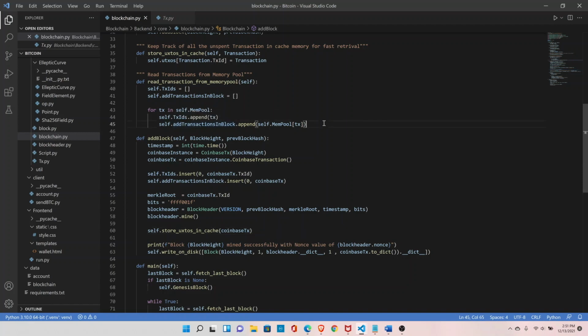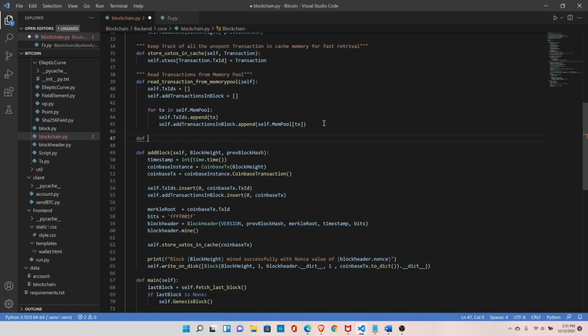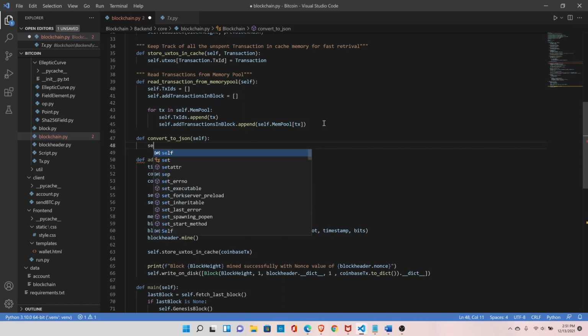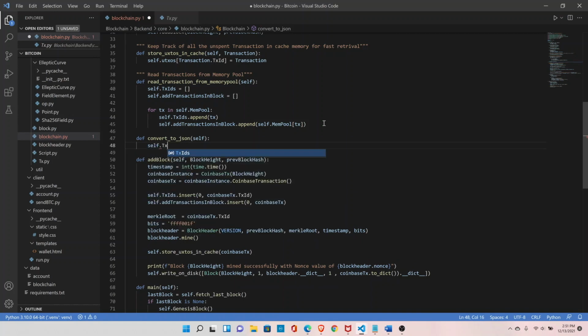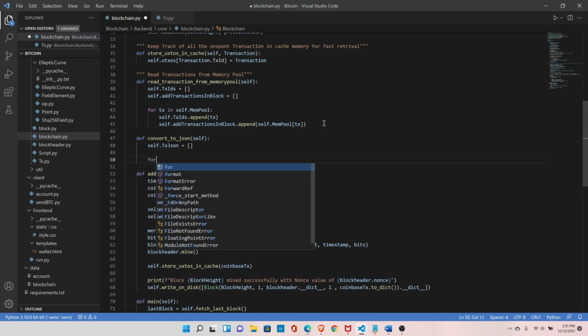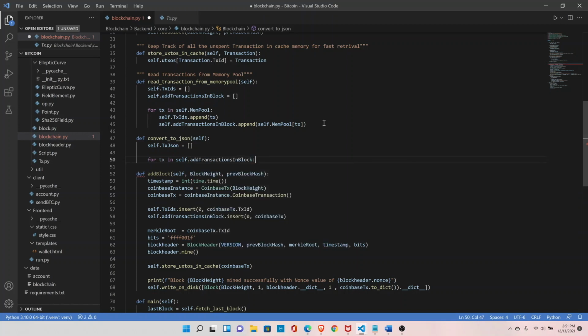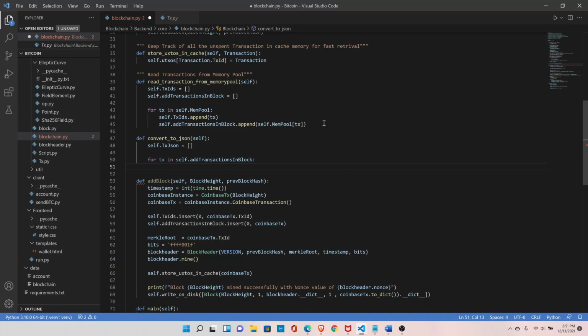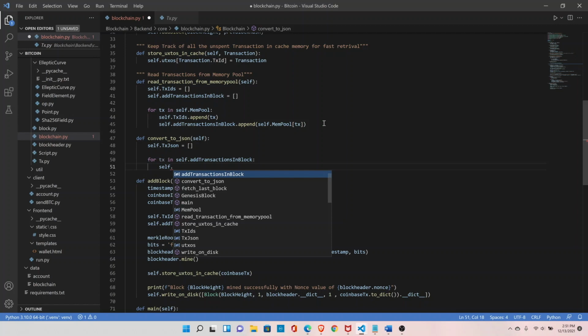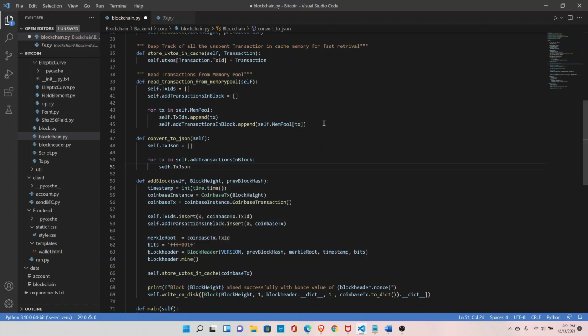So let's create a new function, convert to JSON, self, and create a new list, self.tx_json, an empty list, and for transaction in self.add_transaction, read every transaction from the add transaction list and convert it into JSON format, self.JSON.append and do tx.to_dictionary.